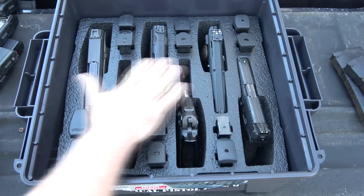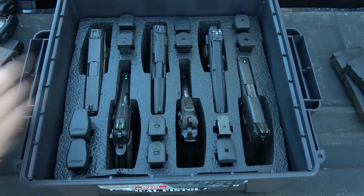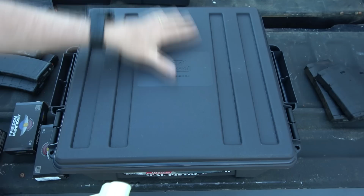Now the great thing about this is, the way this is set up, you still have some room. I don't know that you'd want to put a bunch of ammunition on top, but you could put different accessories or things in there. You could even put something across here and then place more things. So there's still some room in between. But to me, this is a great way to get this organized. Now the 6-gun case is 19 inches across, it's 15.75 inches in depth, and it's 8 inches high.